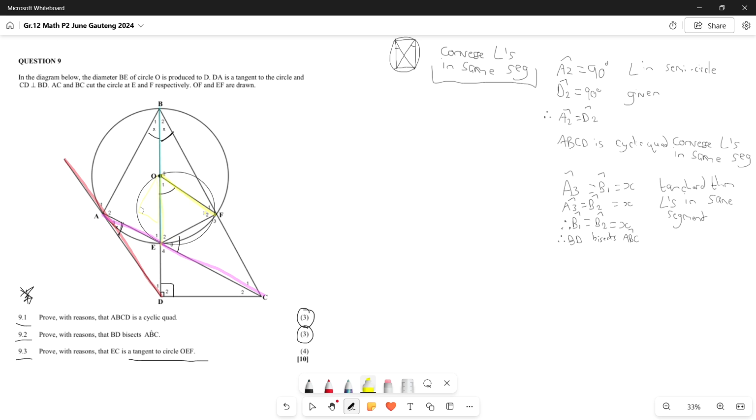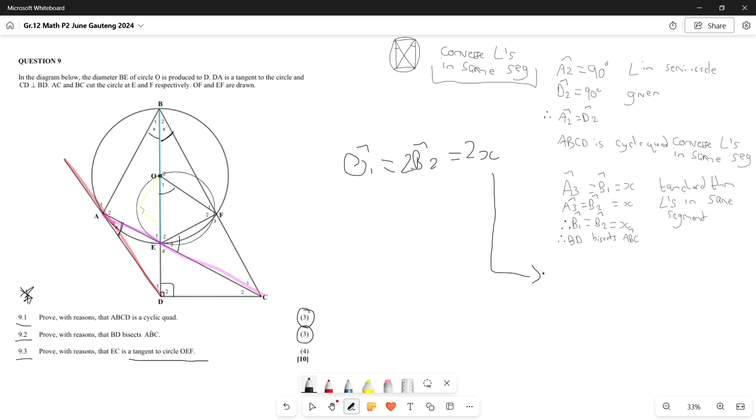But if we're going to start with O1 and how it relates to our previous calculations, we can see that O1 is 2 times the angle of B2. Because what we have is an arrow over here. Whenever we're dealing with an arrow like this, this angle here is 2 times the angle at the circumference. Angle at center equals 2 times angle at circumference. And that is exactly what we're seeing here all the way up to B2. The only difference this time is that they are joined at the bottom, which doesn't change the meaning at all. It just means we're dealing with something like this, and the reason is still the same, which means that O1 equals 2 times B2, which equals 2x.